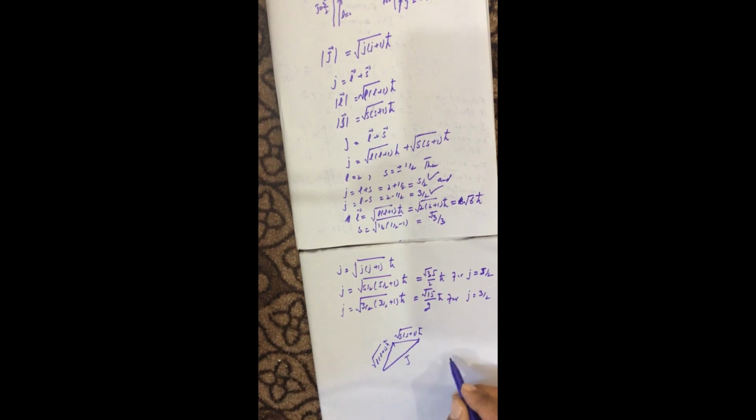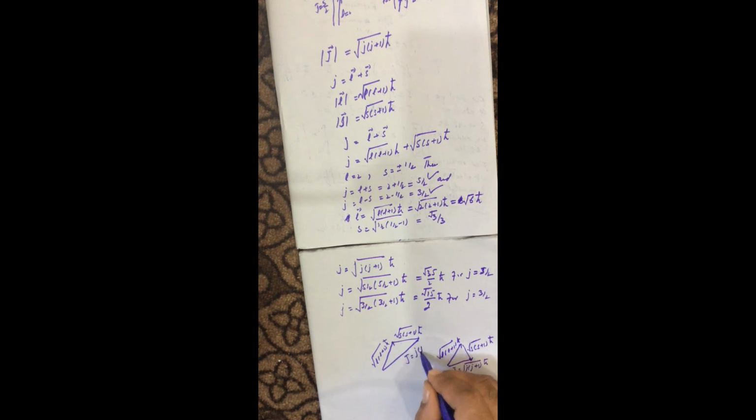If both have opposite directions, then we have L, which is the square root of L into L plus 1 times h bar, and we have S, which is this one, the square root of S into S plus 1 times h bar. So the total angular momentum is given here, J, which is equal to the square root of J into J plus 1 times h bar, and this is also the square root of J into J plus 1 times h bar. So this is all about total angular momentum. In the next video we will proceed further.